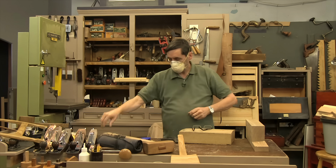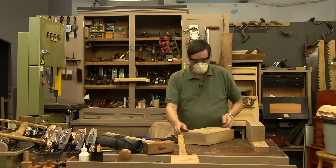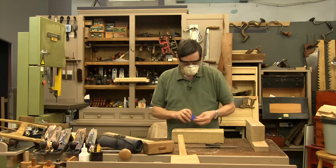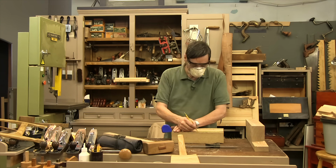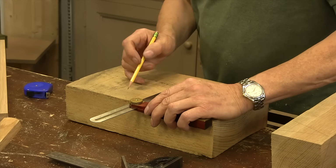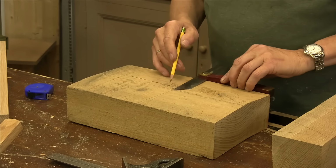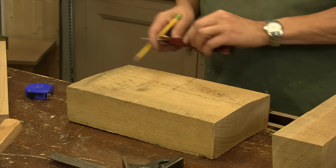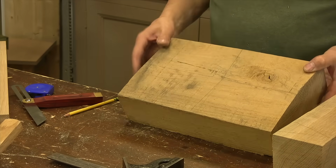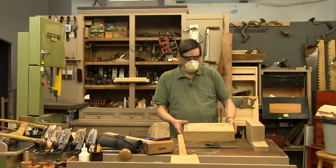So I've got my dust mask, eye protection, and I'm going to go down on here, find the middle this way. I've got 13, so I'm going to go 6.5. But what I'm going to do, I've set this to the correct angle, which I'll give you later. So I'm going to go here and out here, and that's going to give me 2 angles. And I'll just go in here and transfer on the bandsaw. They won't be quite crisp on the corner, but I'll make my turn in here.